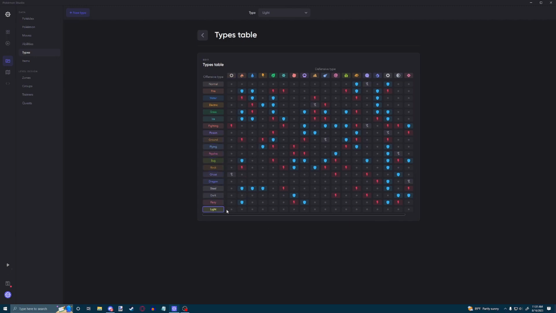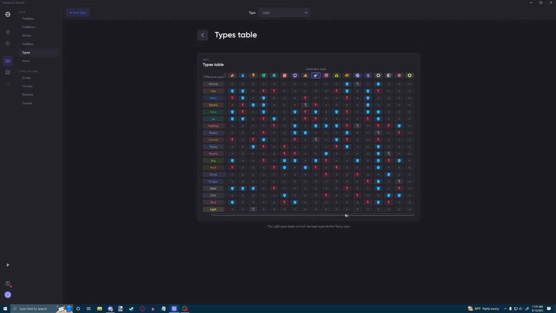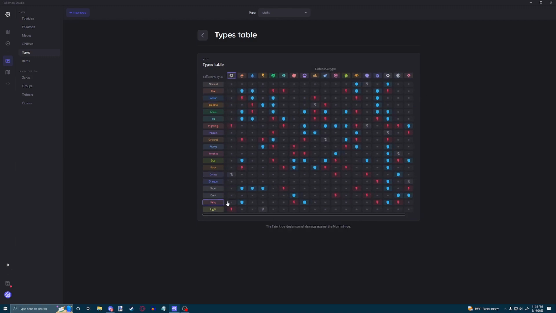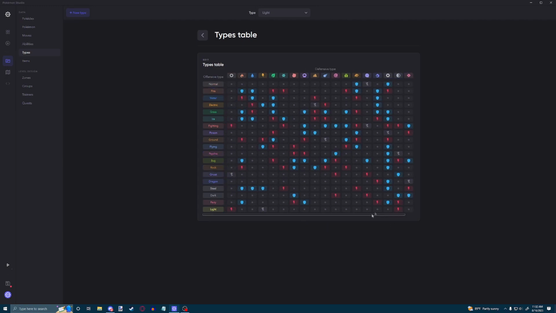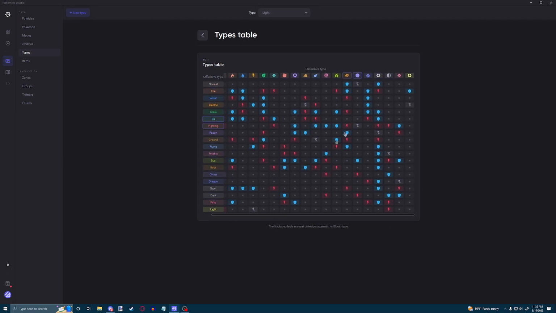If we wanted to modify the light type to do super effective damage to neutral type, and maybe we wanted to make it not very effective, or maybe it's just immune to electric type. And maybe we'll make electric type also immune to light type, just because maybe they're kind of, I don't know. I don't have logic for it, but neutrally ineffective. Then light type is probably going to be super effective against dark type, and dark type would probably be not very effective against light type, and vice versa. You can modify all these things. I think you get the idea just from this.